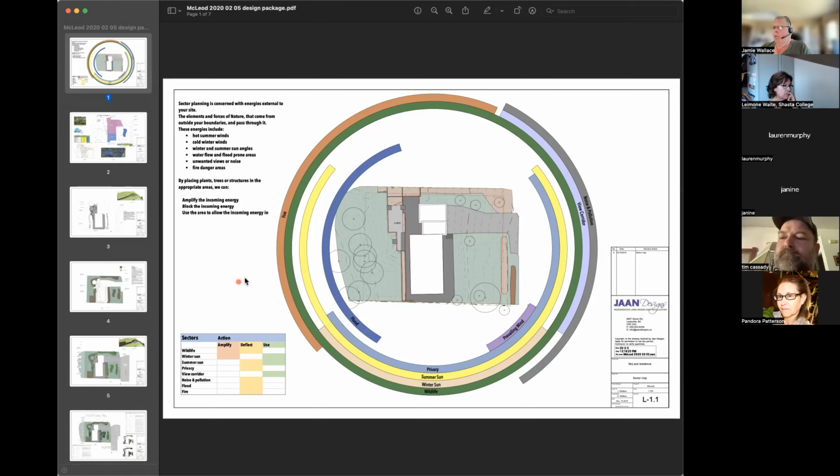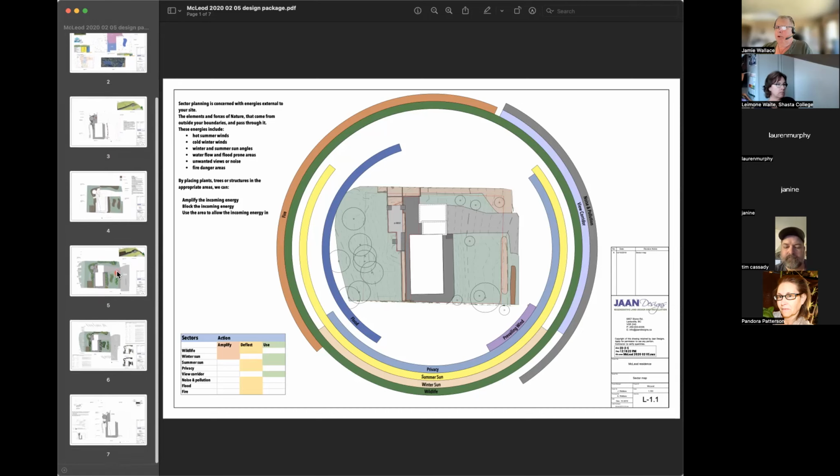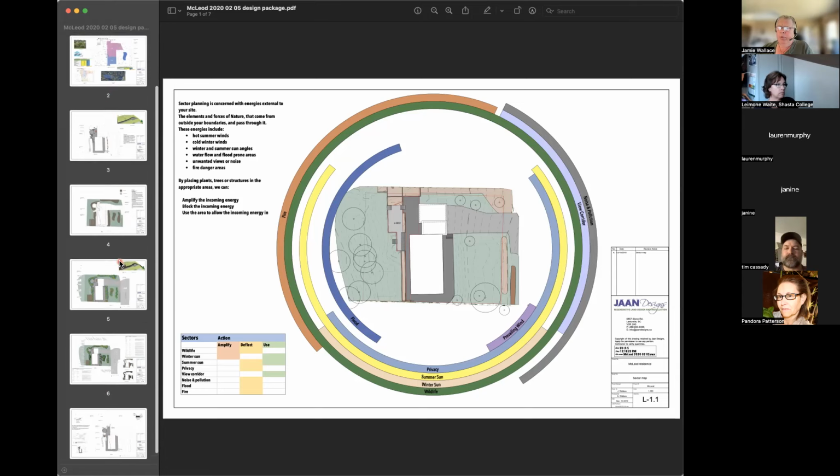We'll typically put our base plan together, but that's not something that we specifically would provide to our client as a separate sheet. There's really no need for that. In fact, with our design package here, you can see we only have 7 sheets, but there's a lot of time and energy that goes into that.